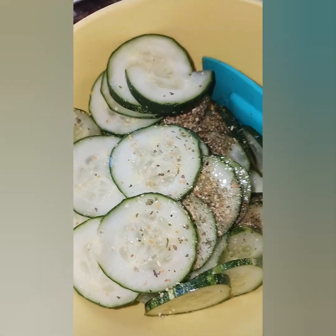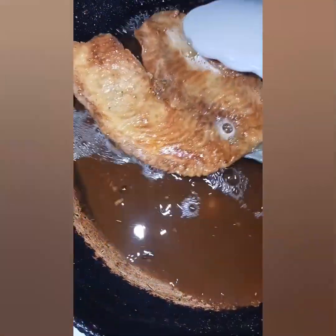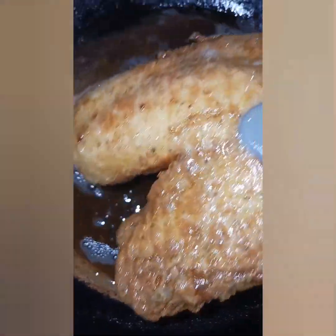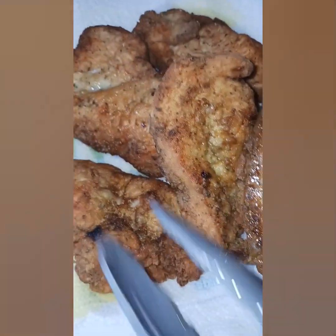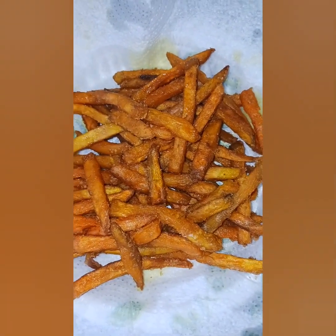Oh, let me take out my fish, guys. This is the flour in the bottom of the oil. It's not burned, that's just the flour. So guys, you see my fish? Nice. So this is the chicken breast over here, and this is the tilapia fish. And of course the fries. We're gonna start building next, okay?